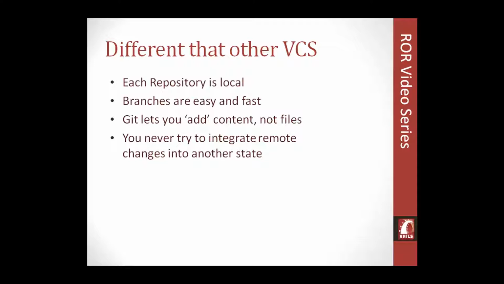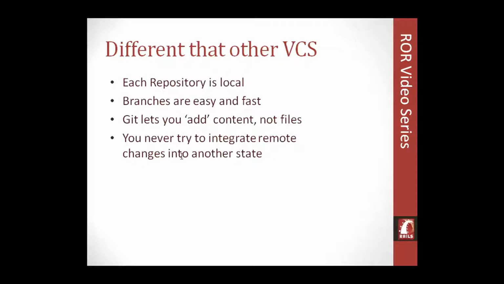Now, I probably went over most of this. It's different from other version control systems in that it's local, and branches are easy and fast, which makes it awesome for collaboration. It lets you add content, not files. So it takes snapshots of changed content as opposed to just uploading files. So it's much more intelligent than any other kind of version control software. And you never try to integrate remote changes into another state. So everything stays in its place.